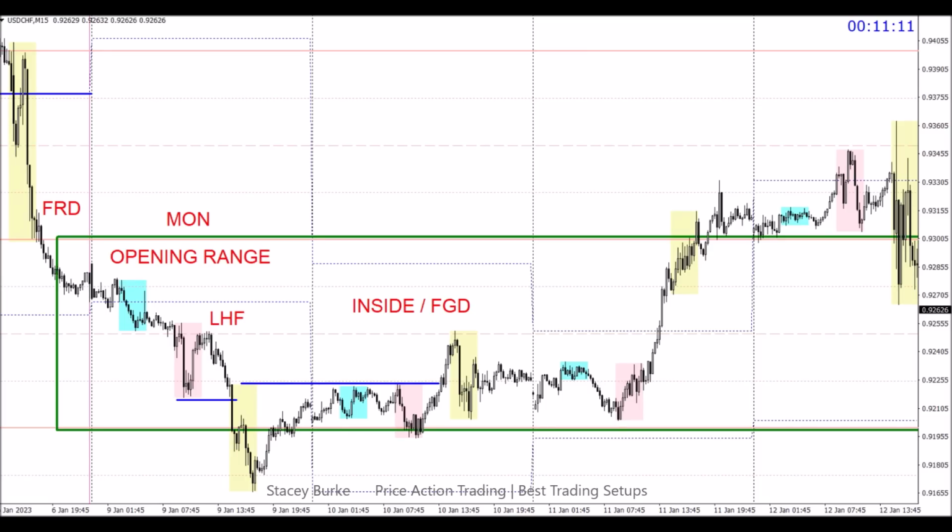And each instrument that we're following, we should be able to build a thesis in the session that we're trading based on hindsight. We have our opening range, which is Monday. Friday was our day 1. Monday's our day 2, and a broken down market. We have low-hanging fruit in the U.S. session. We did not get a high of the day, first red day trade setup in the U.S. or London session.